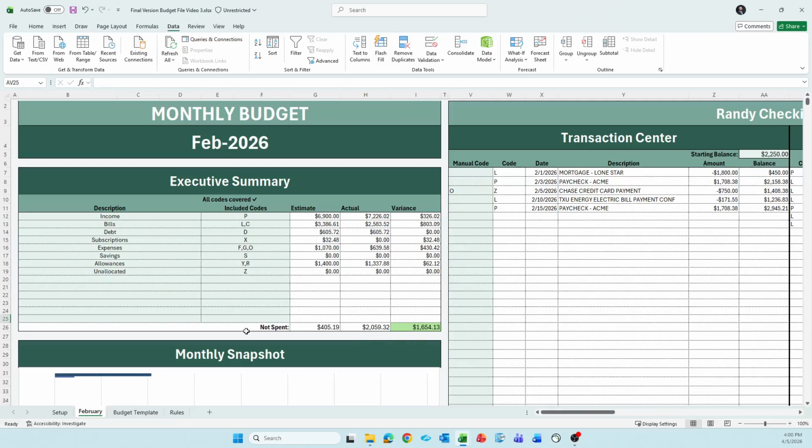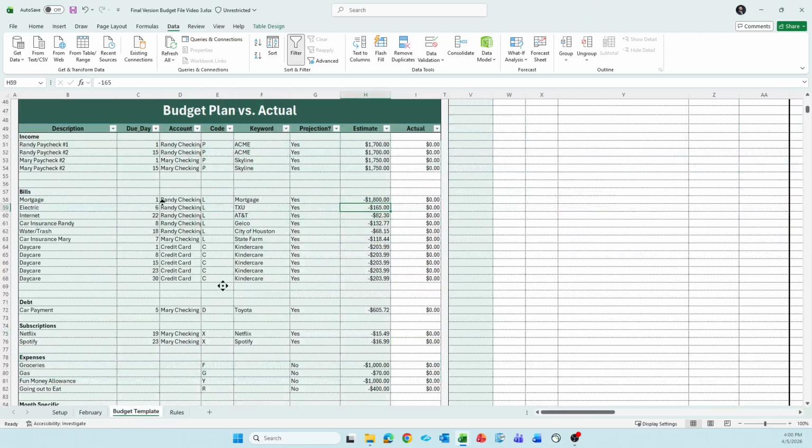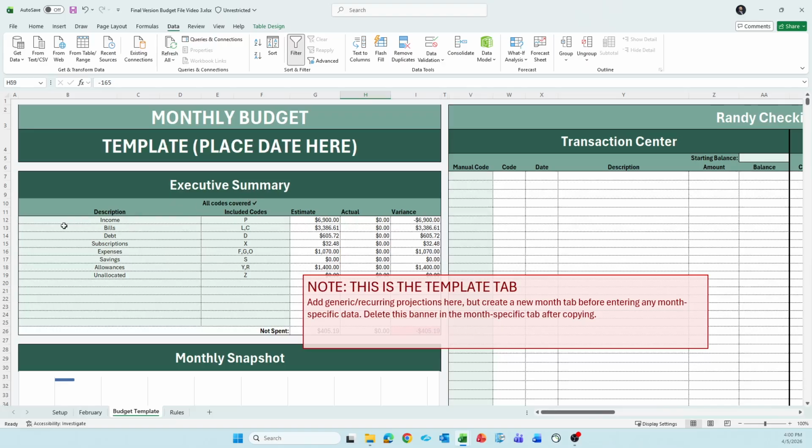Now, what we didn't do earlier in the template was create an executive summary. So let's go ahead and do that real quick. In your executive summary, you want this to be a roll-up of the codes. You want this to be, at a quick glance, how did I do? And you want it to cover all codes that you have. So income should be, you can make this your own, but I would make it as minimal as possible while still covering all the codes.